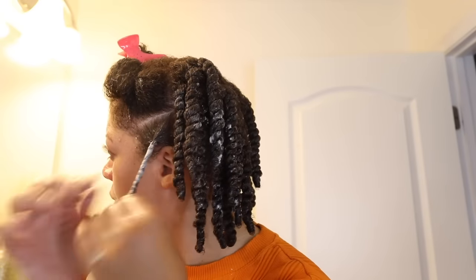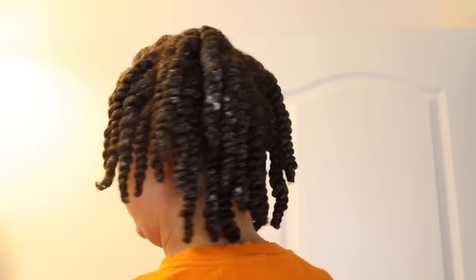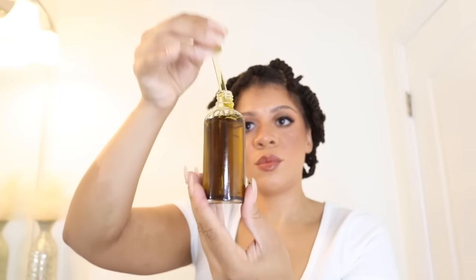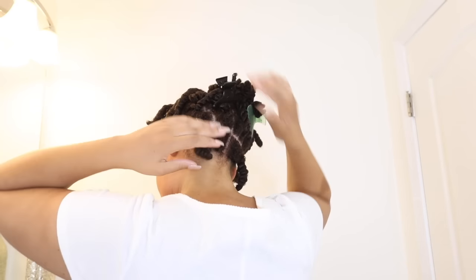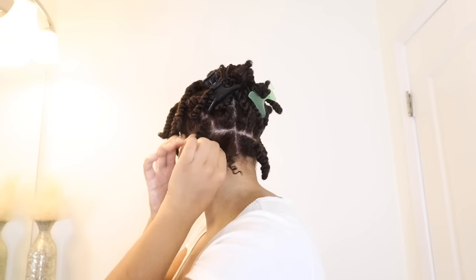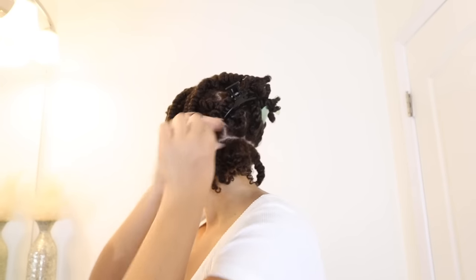Fast forward — I'm finished twisting all of my hair and I love the way it looks. I don't have any parts sticking out or any areas that need to be redone; the ends are curling up, which is perfect. Now, to the next day: my hair is completely dry, which is a huge tip — make sure your hair is completely dry before unraveling. I applied a little bit more of my oil to prevent frizzing. I love volume and definition, so getting both is the best of both worlds. I'm gently unraveling my hair and separating the curls about three to five times depending on how much volume and definition I want in that area.